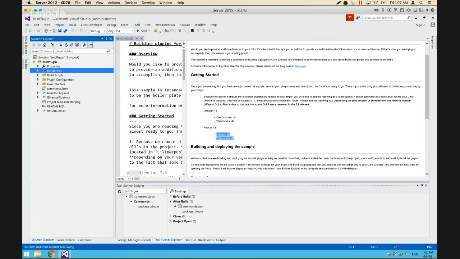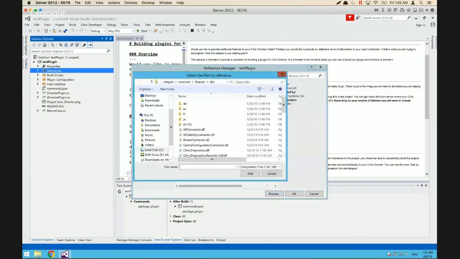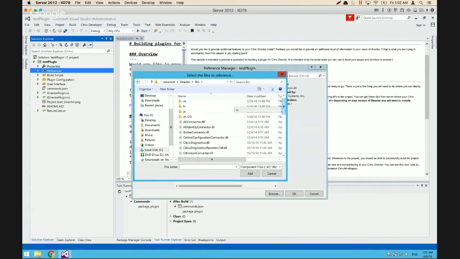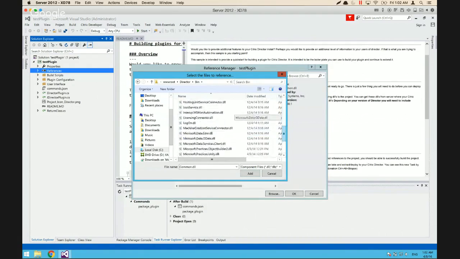We'll go to references here and say add reference, and then browse on the Director server to your local C drive, and then go to inetpub wwwroot Director, in the bin directory. For prior to Director 7.8, you're going to want to include the common.dll as well as the web service.dll.